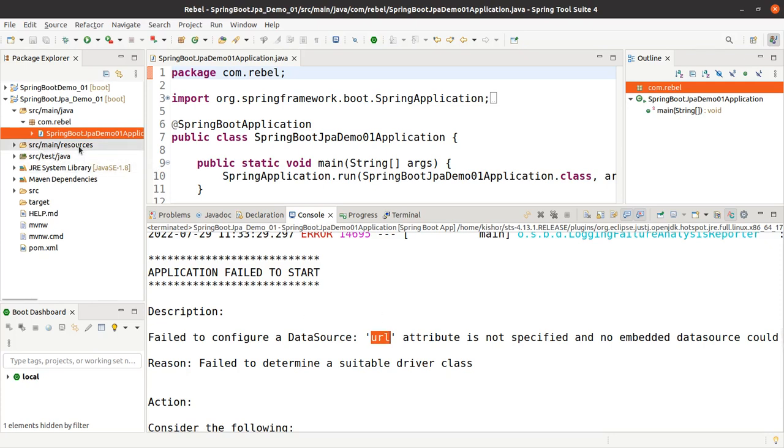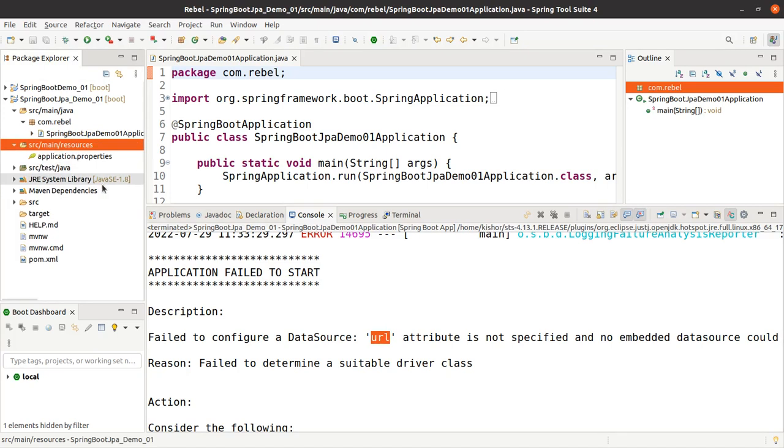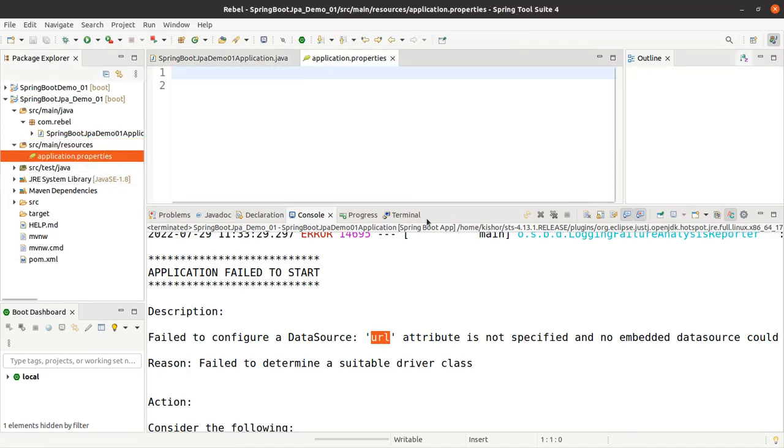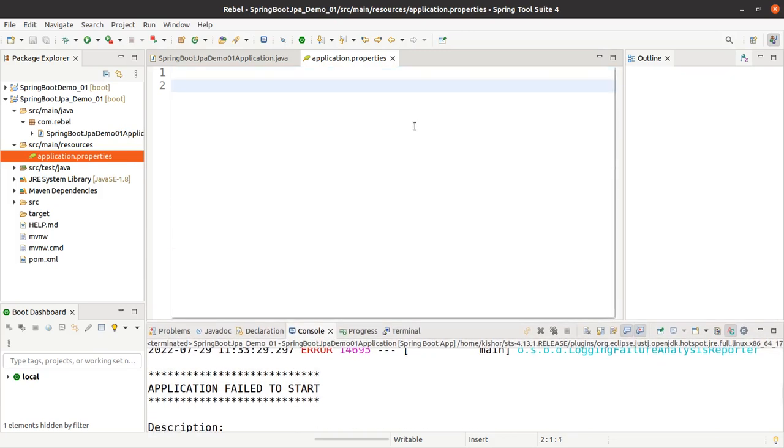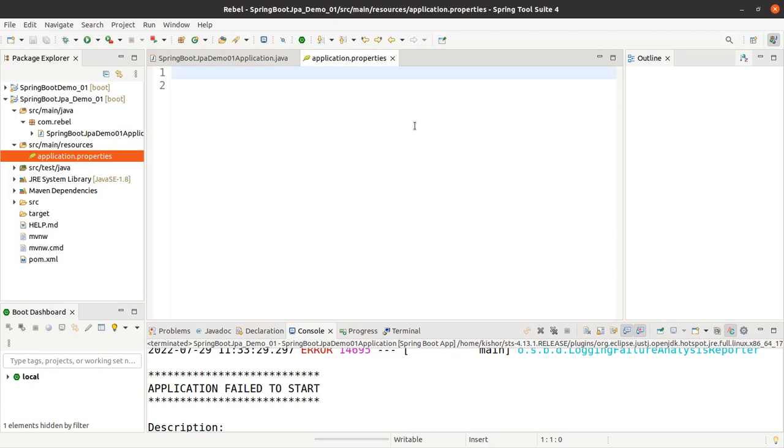Then again, surprise. So where do we give the configuration? Here, src main resources is there, and application.properties. Wow, what a wonderful commitment. XML gone, properties came. One stone has gone, another stone came to hit your head. You were not prepared for it. Sure, okay, we'll see. Pray to God.